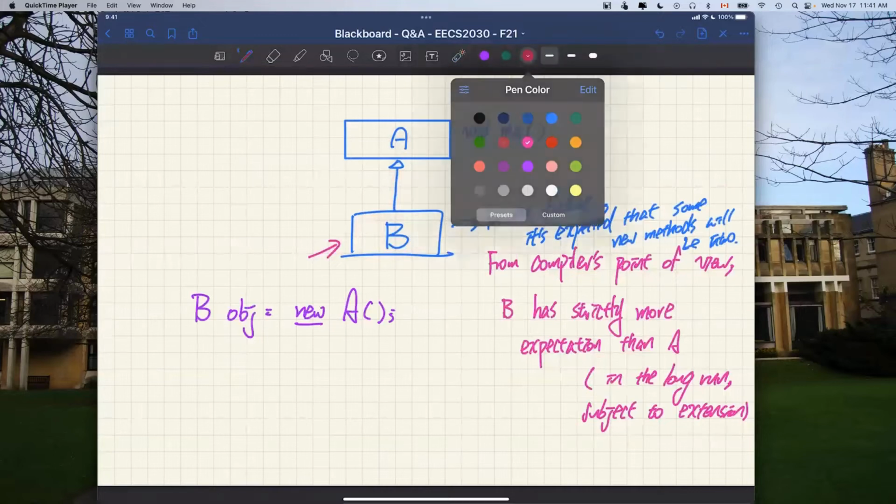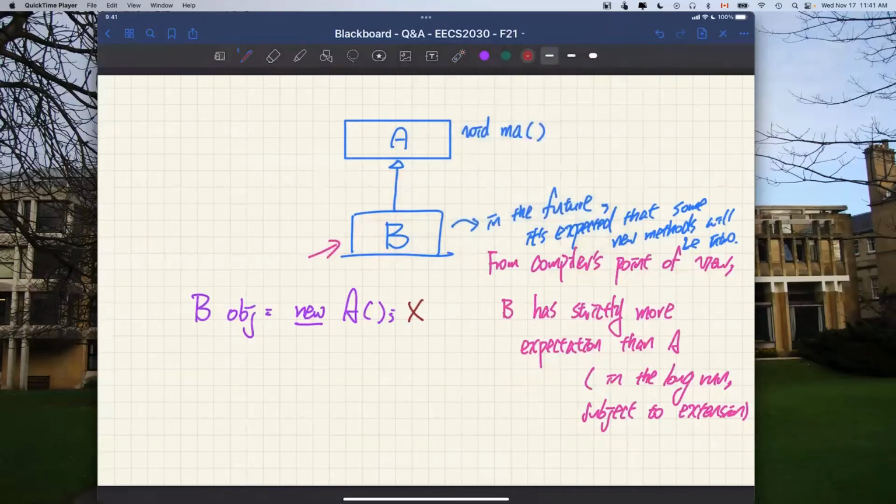It's actually not valid. And a common misunderstanding is, at the moment, we don't have any new methods in B. So why can we not substitute A for B? Because as far as A and B are concerned, they both support MA. MA is simply inherited verbatim into B. But even if you try to override MA in B, say you redeclare void MA and try to override it to something else, as far as the expectation currently is concerned, A and B seem to have only MA, but that's not how the compiler is considering.